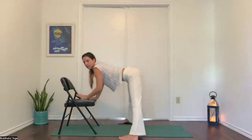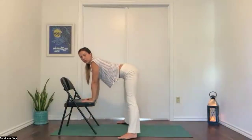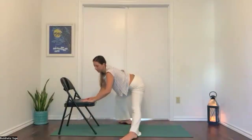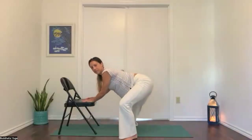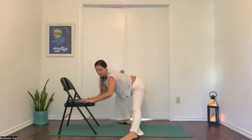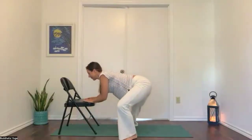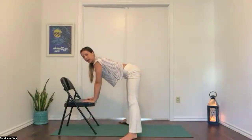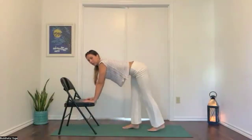Press into your hands, flat back. Draw your heels in a little bit so your toes stick out. Bend into your right knee. Then the left. One more time, right. Left. Center. Flat back, heel toe, your feet together. Downward dog.